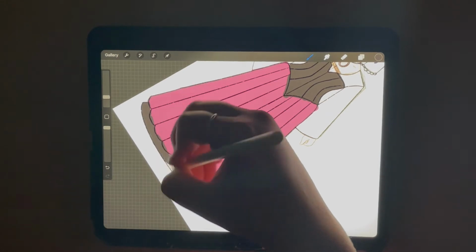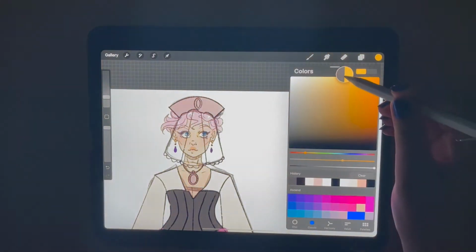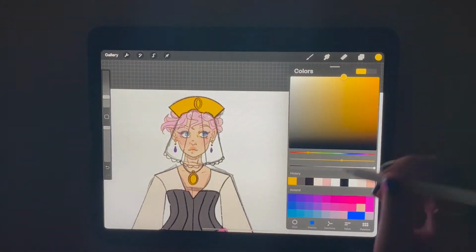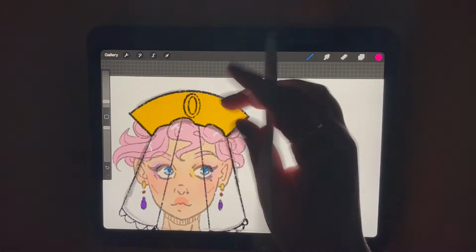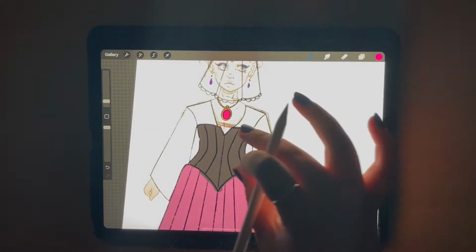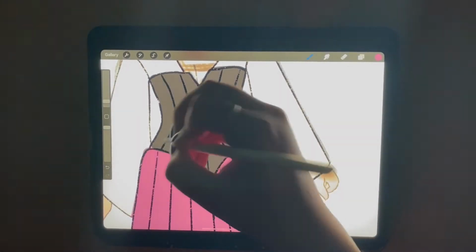Same with drawing a character who's got a little bit of chub and then acting as if I'm putting a corset on them. Instead of just drawing the corset first, I draw their body and then I put a corset on it. And it's very entertaining. And like I said, I picked the coloring in the beginning. I picked the coloring from the image of the goddess she worships.